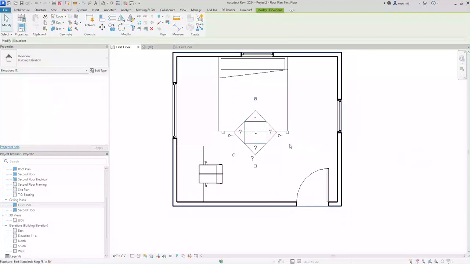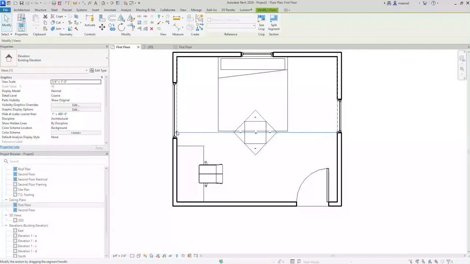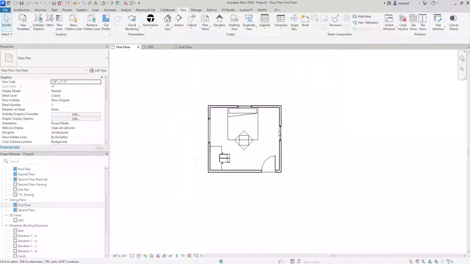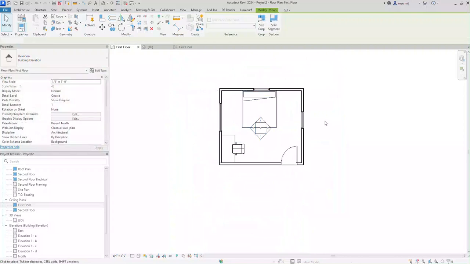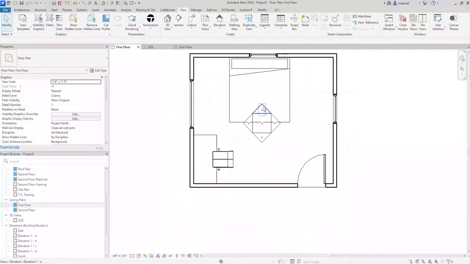I'm going to select my elevation and check this marker that says Show Arrow. As they turn on, you can see that now arrows are all around, versus the original. When you select this, it'll show you where this line is coming from and all the way where it's going to the back. I don't need it to go that far back, so I'm just going to push it in, and I'm going to do the same thing with the others. Sometimes it's needed to extend this, sometimes to shorten it. In this case, I'm just going to keep it like that, and I'm going to start with this one.